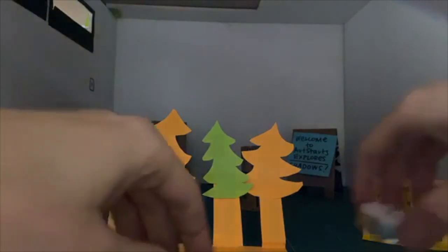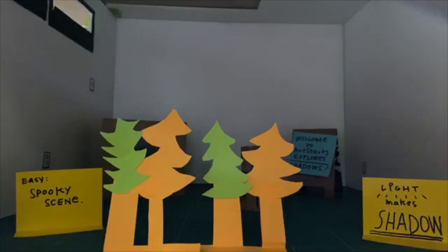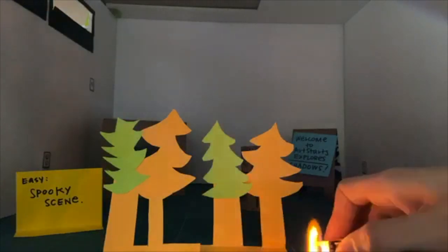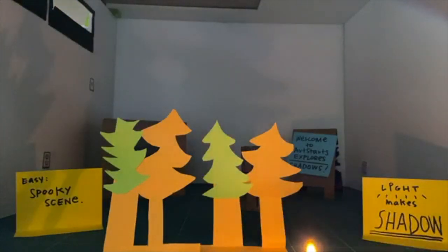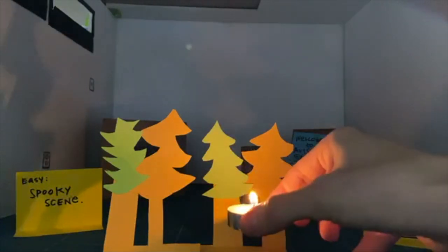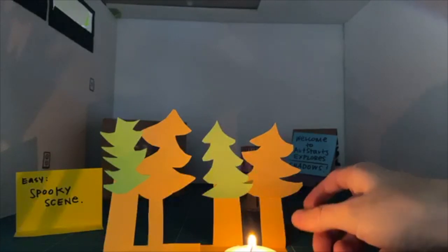Okay, remember, I am an adult. I am doing this beside a fire extinguisher, and you're only going to use fire if you have an adult with you. An adult is somebody over the age of 18, and you're doing this responsibly. So I'm just really quickly, look at that. So I've got that candle that's lit right there. It might look like it's close to the paper, but it's quite far away from the paper.